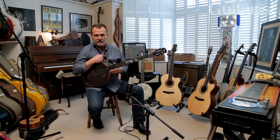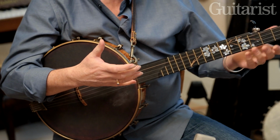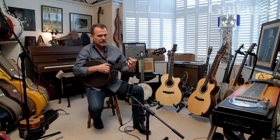Faris has a degree in botany, so her inlays are absolutely perfect, and this is a slow blossom inlay on the neck. The whole aesthetic of the instrument, I think, is astonishing. It is one of the finest instruments of any kind that I've ever come across, and I count myself very lucky to have it. Every time I pick it up, it blows my head off, which is what we're looking for in an instrument, which is why I have more than one. You know, they're here to constantly inspire.